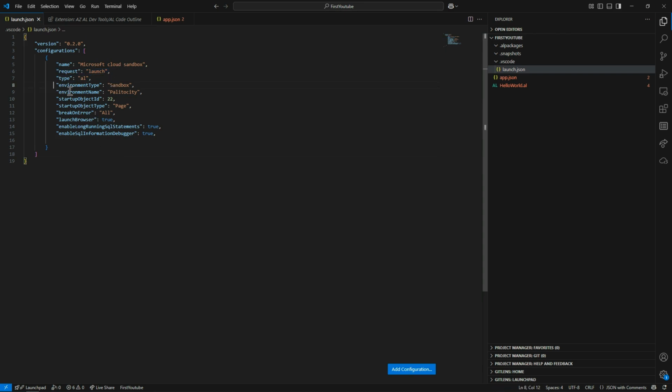What you are going to pay attention to is this environment type. We have three different types of environments. Remember that Business Central has on-prem, meaning you can install Business Central on your private computer and work on it privately, and you can also work on it online, which is via SaaS.